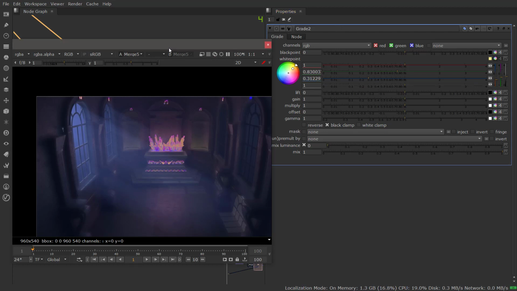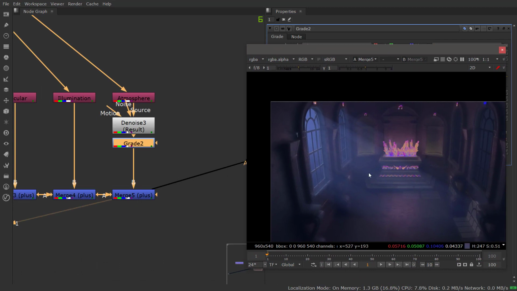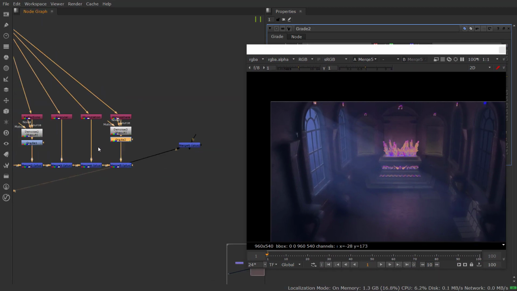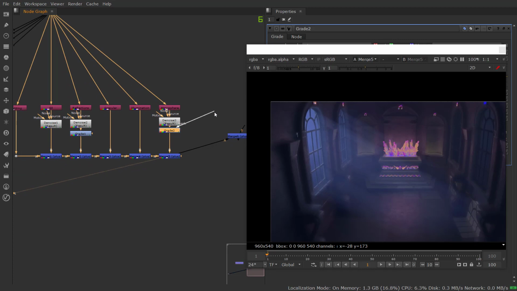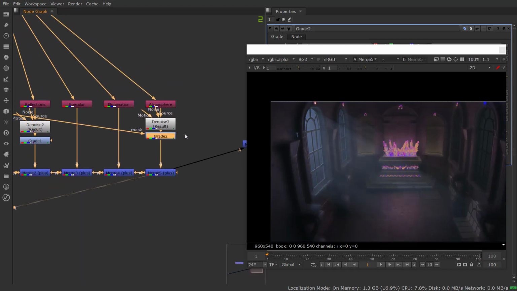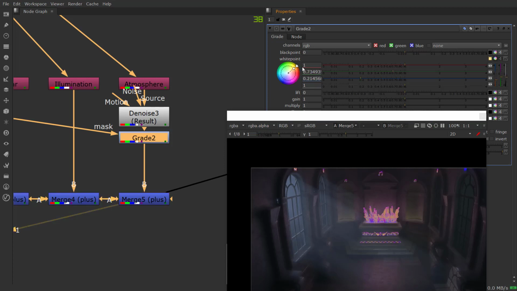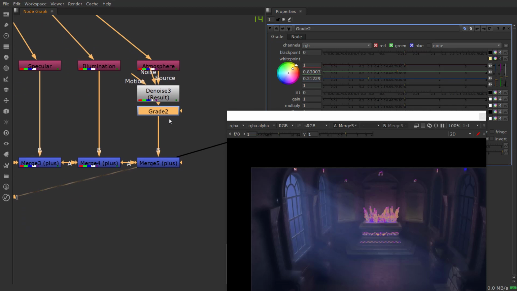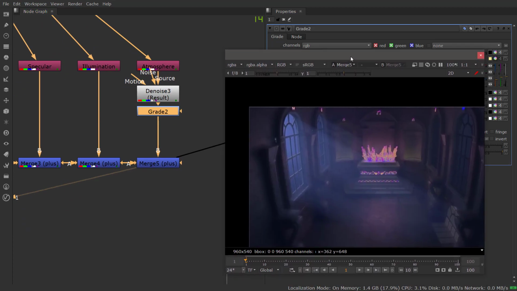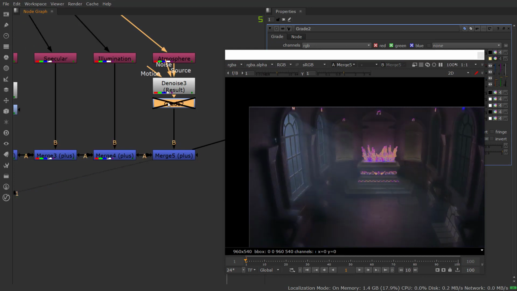Now it's really blue, but I only want to be affecting the fog. I only want to be affecting the fog that's coming out from this. So for that I'm going to drag this mask and drop it into my lighting pass. I think that wasn't really useful. I think it hasn't really tinted. The tint won't work now. Yeah, it will just not work on really absolute values. Actually, I don't want to be doing it to the fog right now, I guess. Yep, that's a lot. I'm not gonna be doing it to this one.